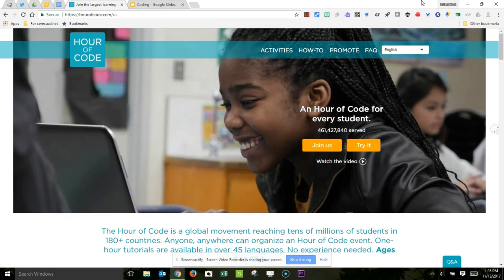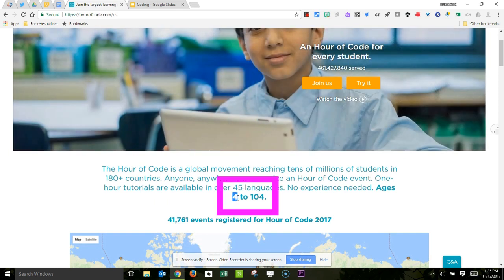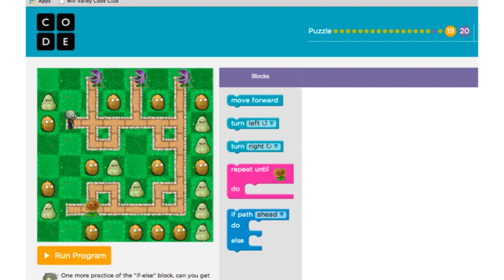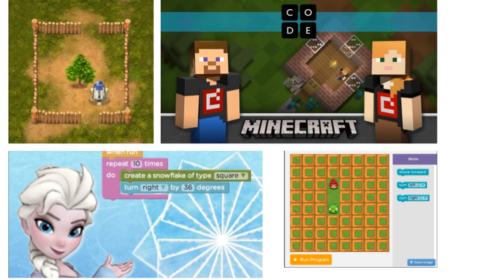Pictures don't lie. As you can see, there are activities for children as young as 4 years old, all the way through high school and beyond. The first exercises are easy, but each level gets more and more tricky. Many tasks have hints, and students are eventually challenged to solve very complex problems by using fewer and fewer lines of code. But students aren't just learning how to code. They're also learning how to solve complex problems that require tinkering and thinking outside the box. Exactly the sort of thinking we want to encourage our students to use in real life.